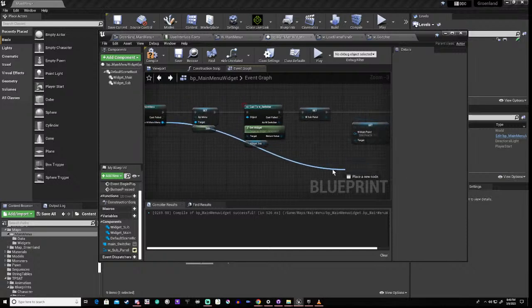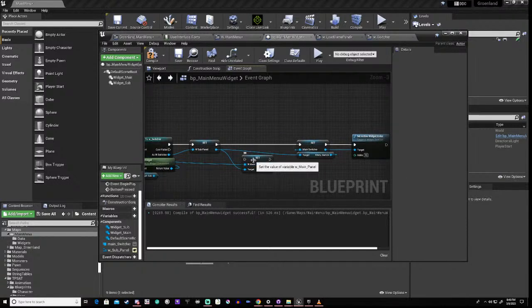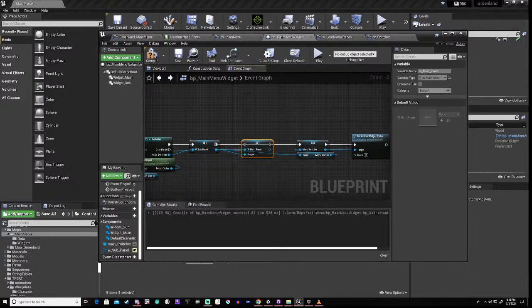Right, and this should go into here. Right.